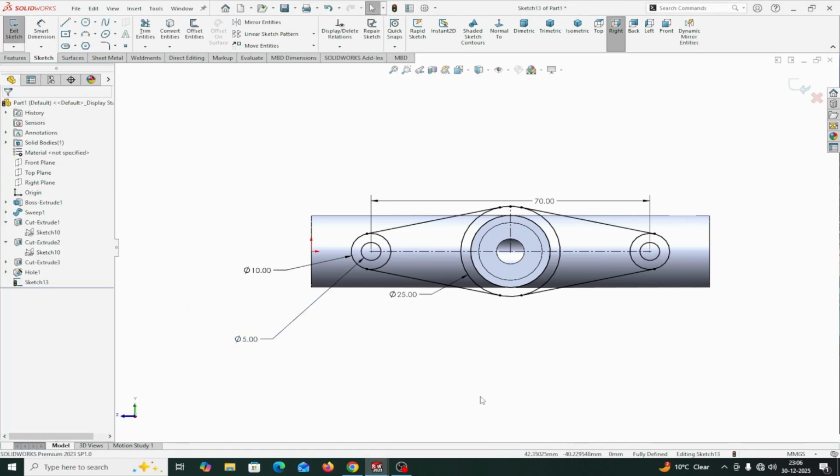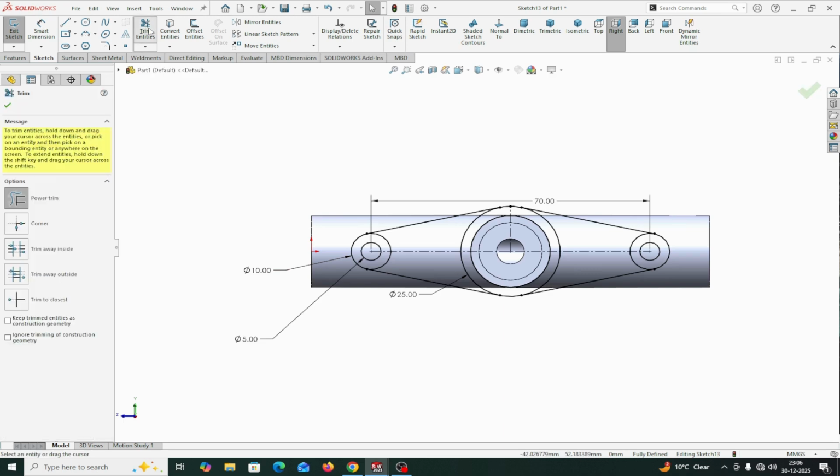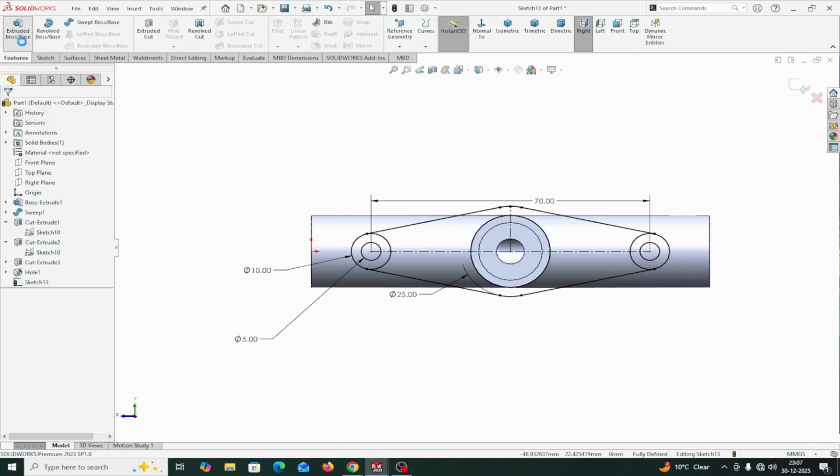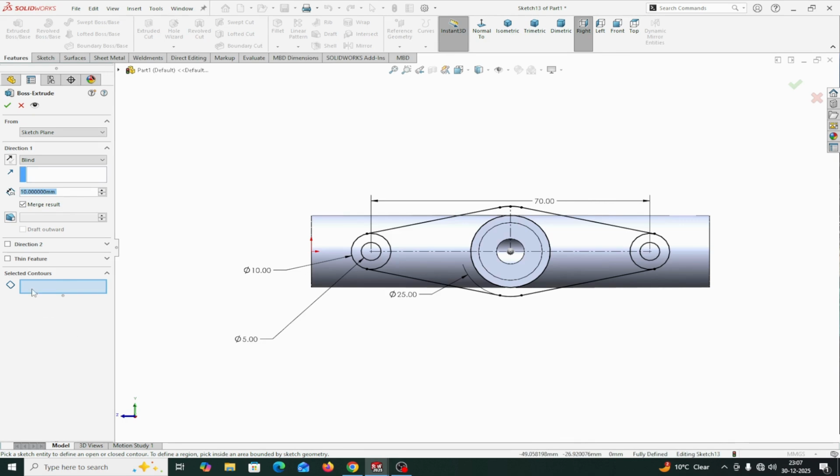Now the sketch is fully defined. Now you see the feature extrude boss base. I am not trimming the ribbon portion because there is more than one closed boundary.